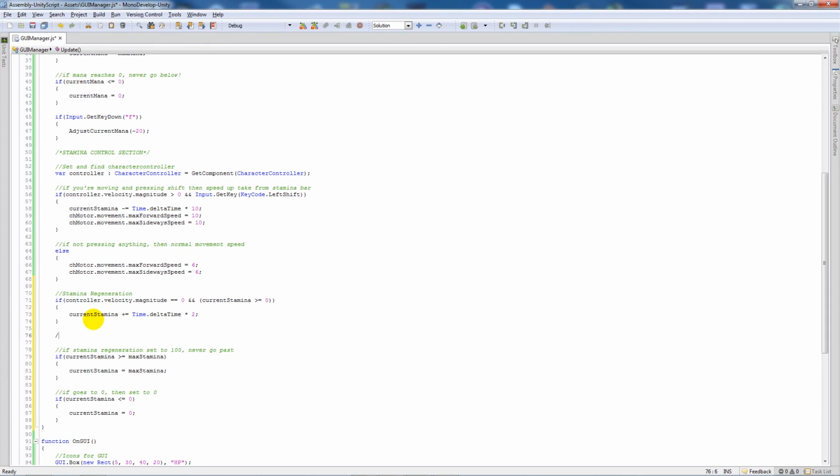So in between what we added, we're going to say if moving, pressing shift and stamina is 0, then you cannot sprint.